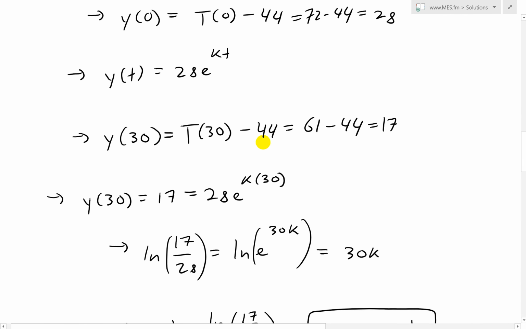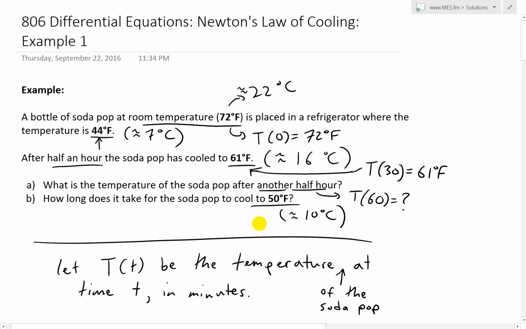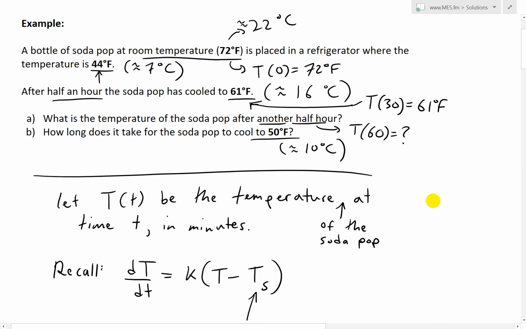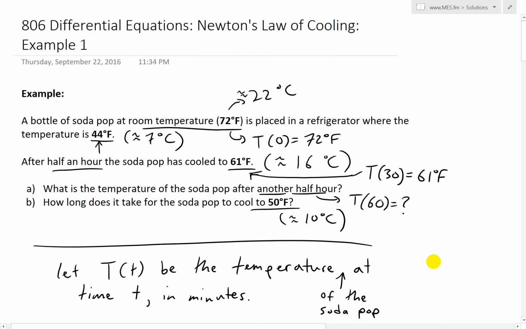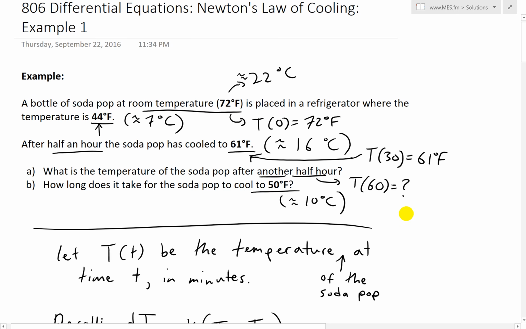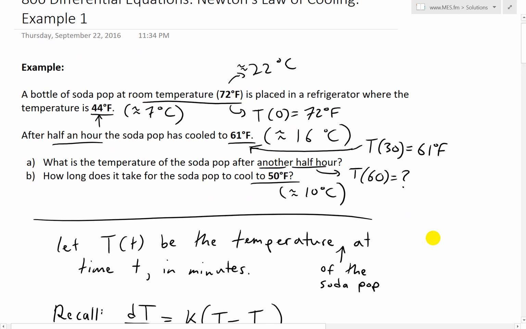Anyways, that's all for today. Hopefully you learned from this pretty extensive example on something as simple as putting a soda pop in the fridge, but there is some pretty interesting mathematics behind the temperature change of that based on the surrounding temperature of the fridge. Another interesting thing is you could even run an experiment and put this in the fridge yourself and see if this model works pretty accurately.